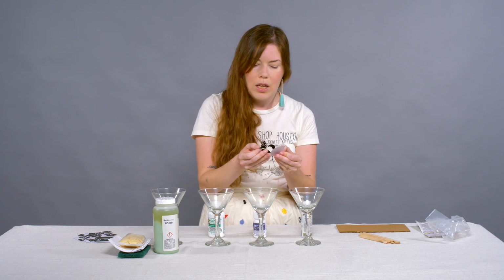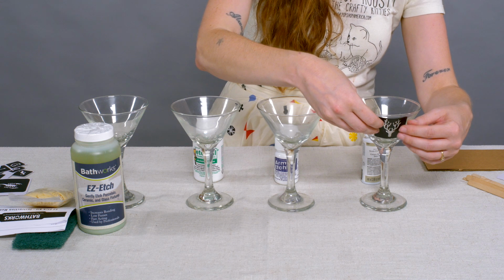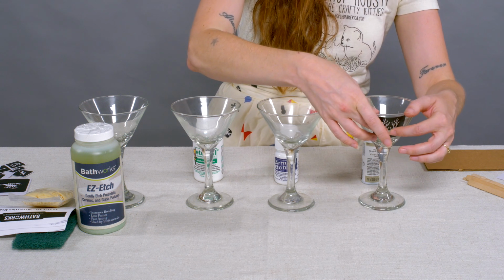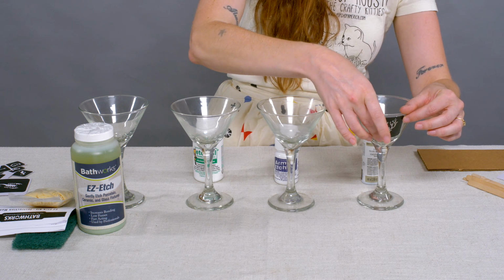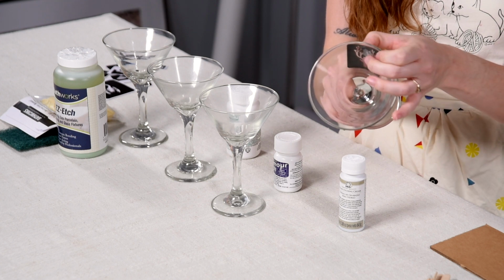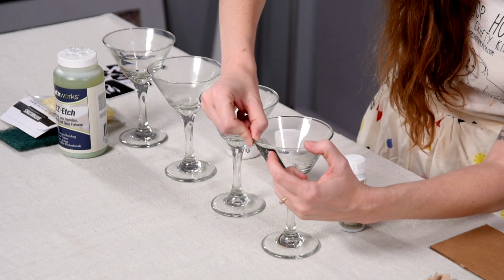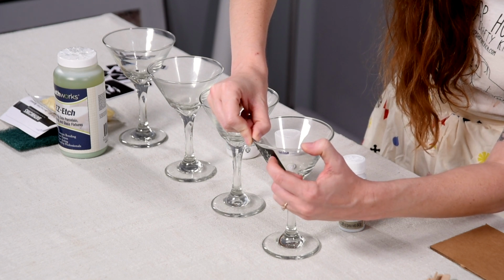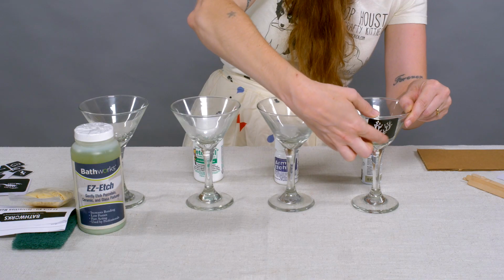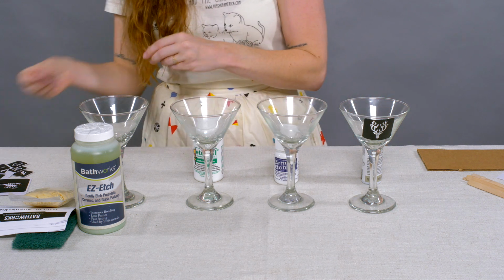So just make sure that you don't leave any air bubbles, that it's perfectly sealed. We also want to make sure that it's perfectly up and down. Any little angle or making it slightly off kilter is really going to show on the finished piece. So always run your hand over where the stencil is, make sure that it's firmly down. There's no air bubbles, and I'm going to pick it up and look at it head on just to double check that. So really spend your time with this because even right here, I can see just some little air bubbles from the front that I never would have noticed like this. And you really want to work to get those out. Prepping your supplies is half of the battle with a project like this. So make sure that everything is perfect before you apply the glass etching cream.